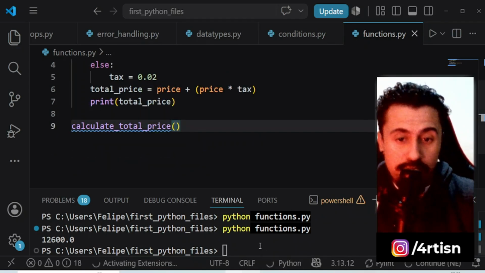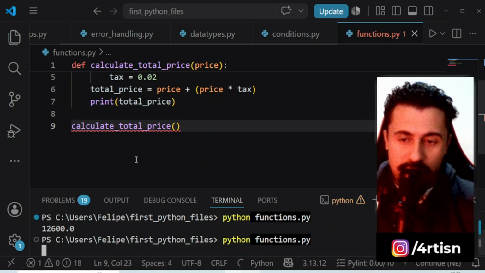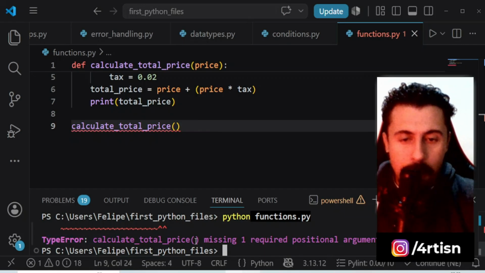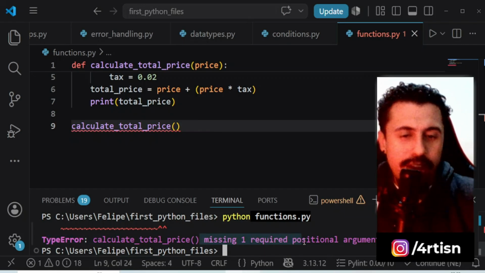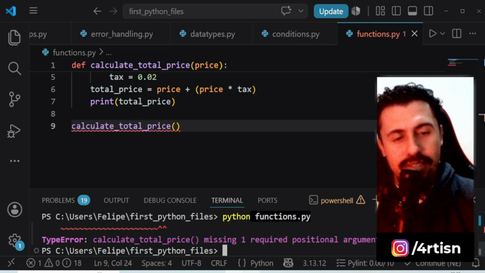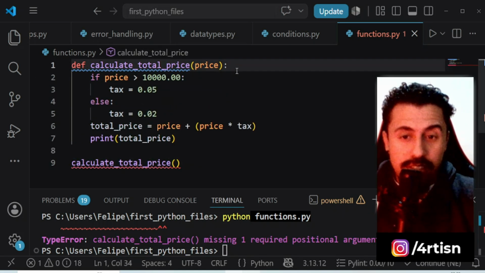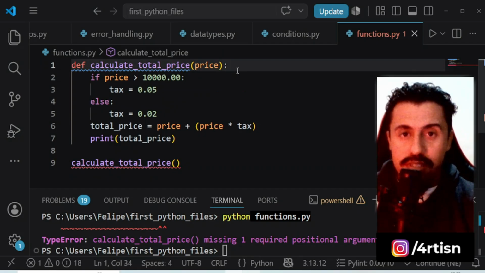If I try to run this function without passing the parameter, we have a type error, missing one required positional argument, that is the price, right? So you already know how the exceptions work.